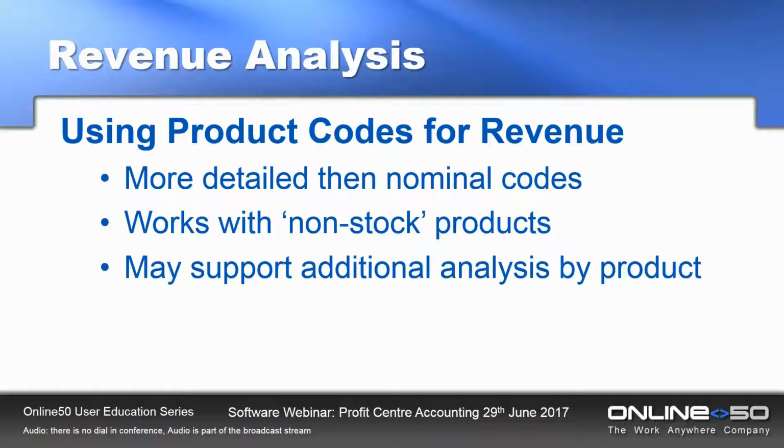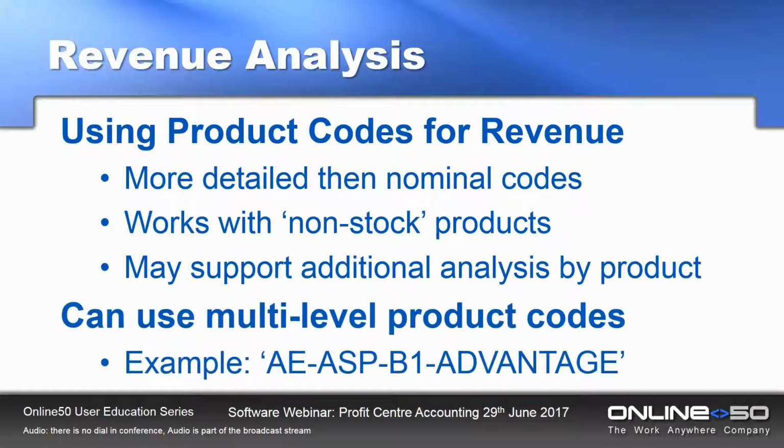One trick you can use, which you've used before, is to use multi-level product codes. So you break your product code into sections and then you can interpret that product code based on what's in the sections. SAP Business One does give some additional support for product codes, so each product can be a member of a single group, but there's also 64 yes/no flags that you can set on each product, so that when you want to report, you can select the report based on those properties.